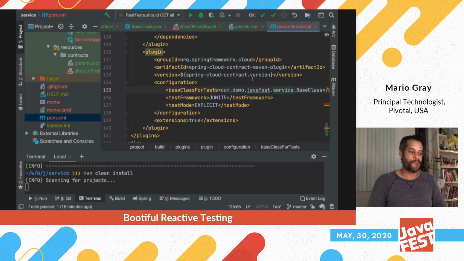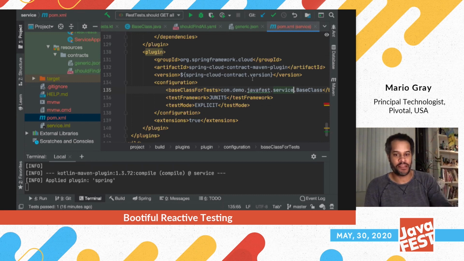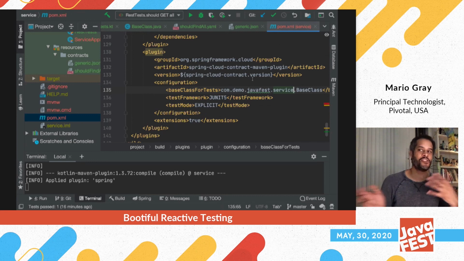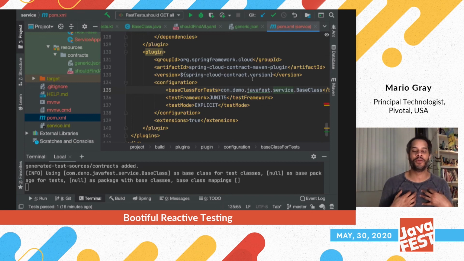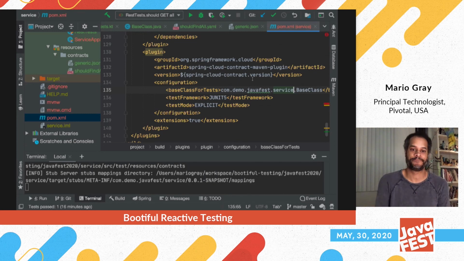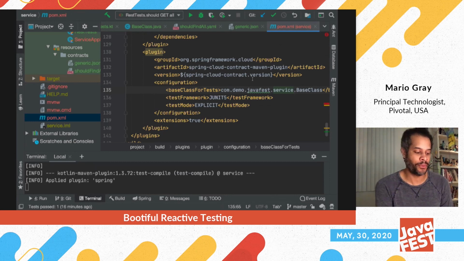Now let's see, what have I done so far? What have I messed up on? Right, so I created the contract. I have a base class that backs up my contract, or all of the contracts, right? Now because I created that contract, it will get transpiled. So remember, a little bit of transpiling happens. It turns that YAML file into a REST Assured test. That REST Assured test subclasses my base class. So my base class needs to essentially operate like I asked it to in the YAML file. And this is a kind of important step.